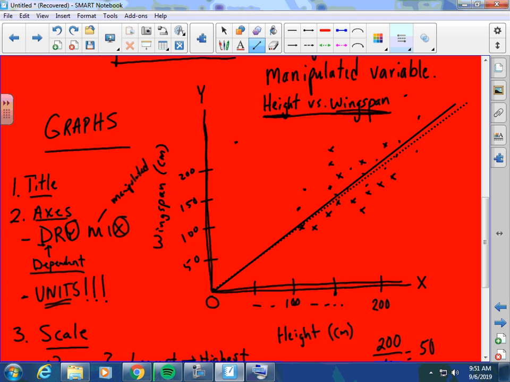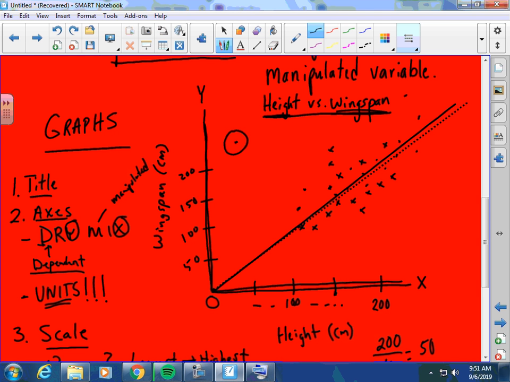All right. A lot of times when we do these lines, they're called best fit lines. We try to make the same number of marks on each side and just try to go through. This dot up here, by the way, you'll notice I kind of ignored this one because it's just all by itself out there, which means it's an outlier. There might have been a mistake. There might have been an error on that. Okay, we can ignore that. We don't have to necessarily consider it part of our data.